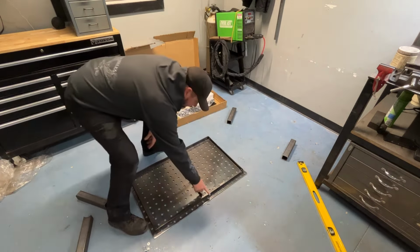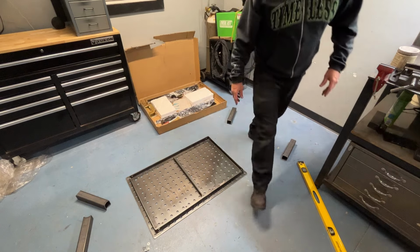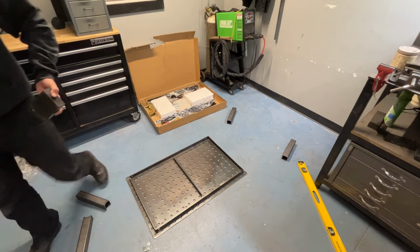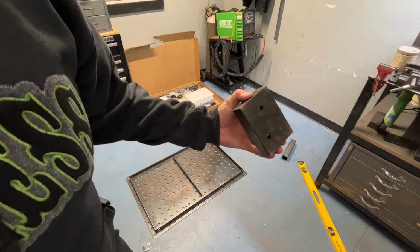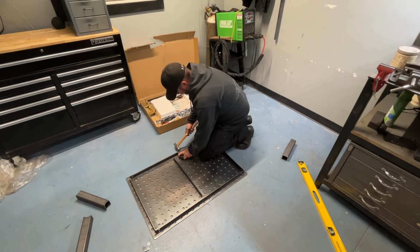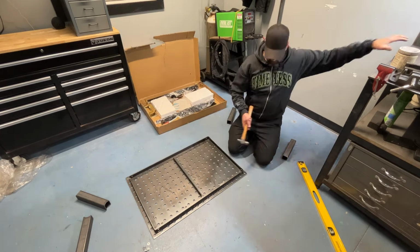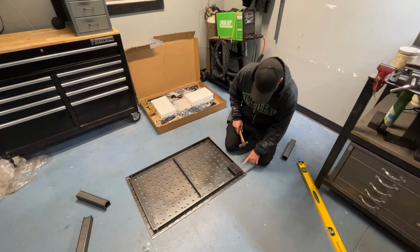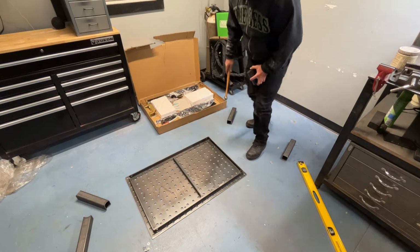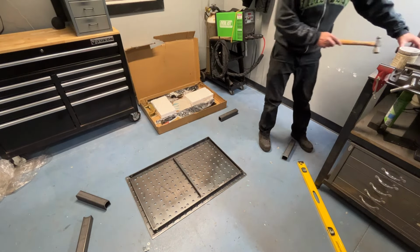You can see in this area it's warped. I'm gonna, just for my own sake, straighten that out. Any of you Volkswagen guys out there watching, if you could tell me what that is, you get points in the comments. Yeah, it definitely got hit in this corner on that side. All right, good enough.